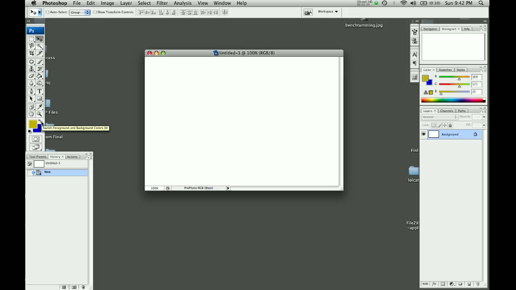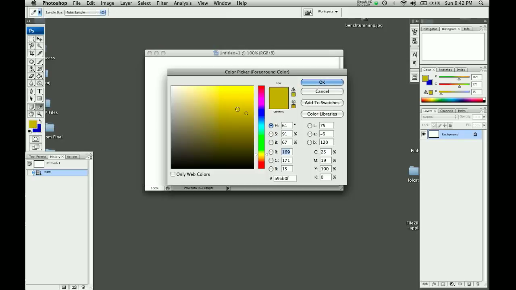To change the colors in Photoshop, we want to come over here to the Set Foreground Color box. Give that one a click. This comes up. Now you can move up and down on these little arrows, or you can just click in here to change your hues. So let's go find a green. Here's a nice bright green. Here's a dark green. Just choose by picking.